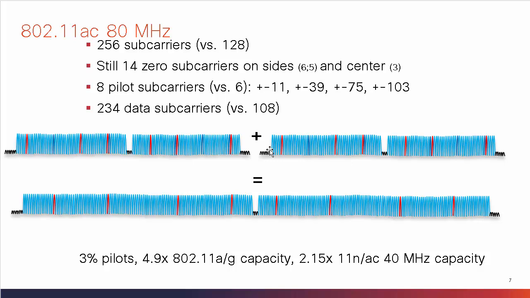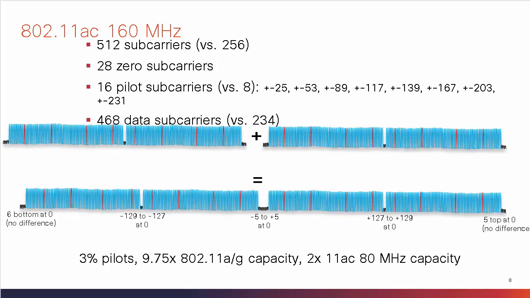The same goes for the pilots. Before, we had 6 pilots on each of the 40 MHz transmissions, and here again the temptation is to say, do I still need 6 and 6? And the answer is maybe we can do with 4 instead of 6. So from 6 plus 6, we move to 4 plus 4 on each half of the transmission, and now we have 8 subcarriers left for the pilots instead of 12. Now your pilots represent 3% of the transmission, and this altogether makes that your 40 MHz transmission is 2.15 times less efficient than your 80 MHz transmission, because the 80 MHz has more channels that we use for data.